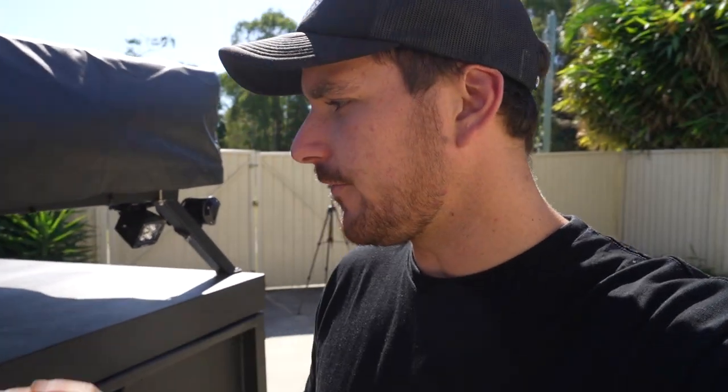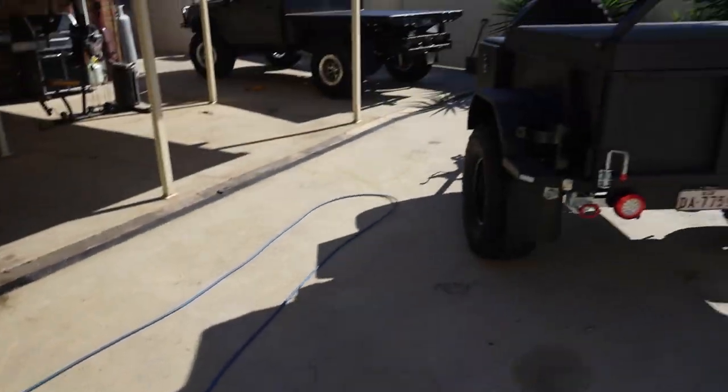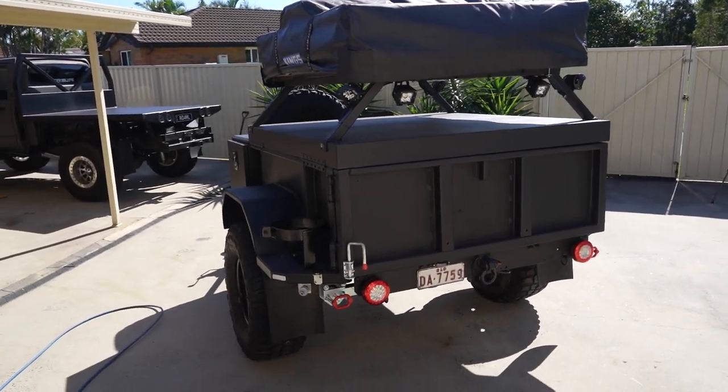So what I'm going to do first is I'm actually just going to foam it up and rinse everything off. That's going to get all the dust and like metal flakes off of the trailer so that when we sponge it, we're not actually rubbing that stuff in and scratching our fresh paint. Got the pressure cleaner set up with the foam bottle on our lance, and we are ready to start snow foaming this thing.